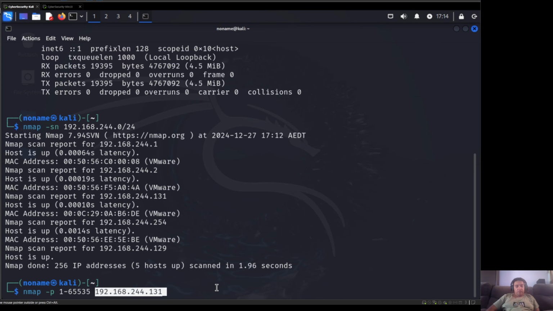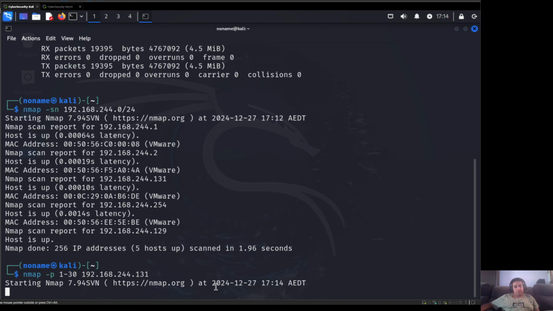This is a long range of ports, so let's do just the first maybe 30 and then press enter.